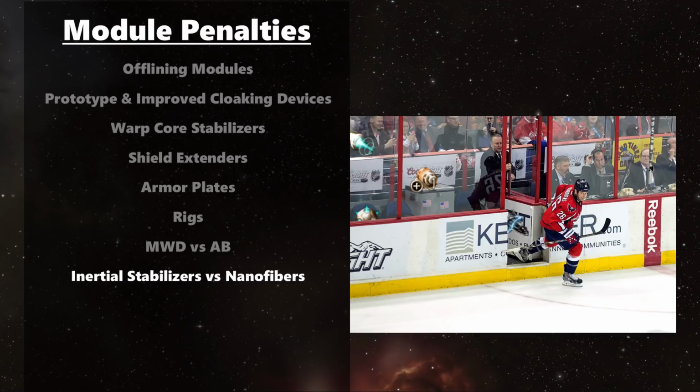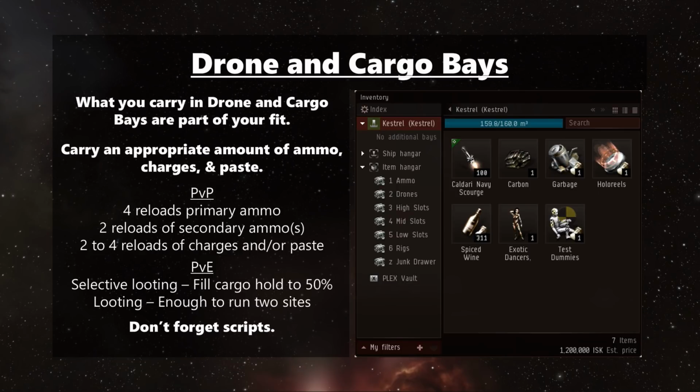below. Alright, so we already discussed inertial stabilizers and nanofibers when we talked about align times, so I'm not going to go through it all again. Just remember that while they can be quite useful, you should still take their penalties into account when putting them onto your fits. What you carry in your drone and cargo bays should be considered as part of your fit.